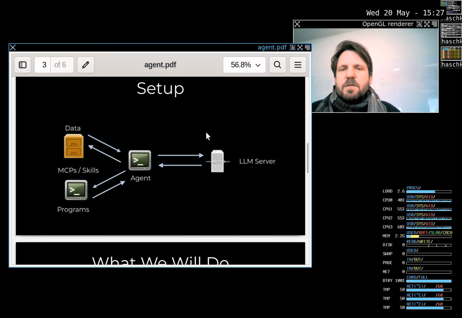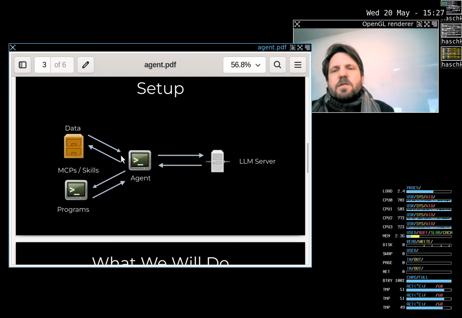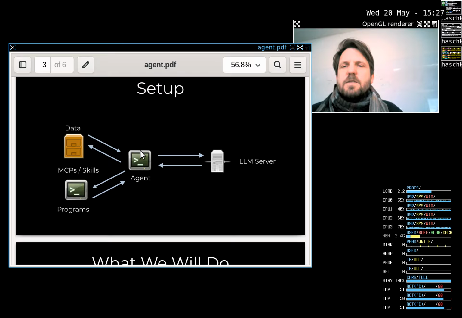What does this look like? We have here a little setup of what we want to do. We have an agent. This agent has to be connected to some kind of LLM server. This LLM server might run locally on your network, on your computer, or it can be somewhere in the cloud, on the internet. The agent in general runs on your computer, or can also run in the cloud, but if you want it interacting with your computer, you probably want it interacting with your local computer, or of course wherever you run this.